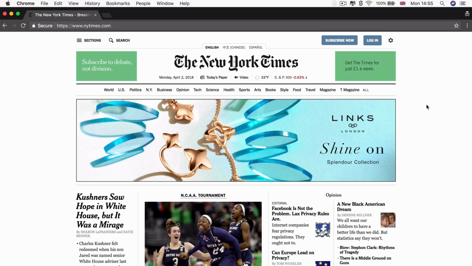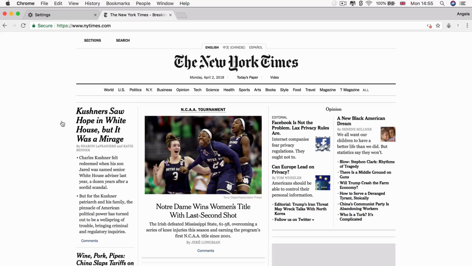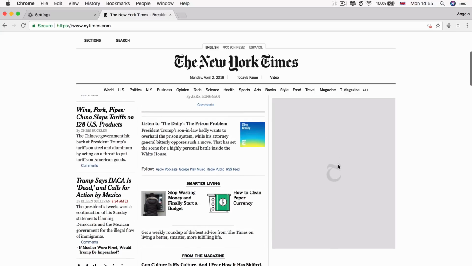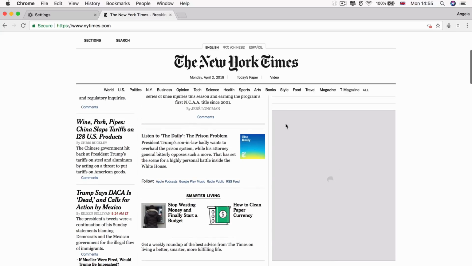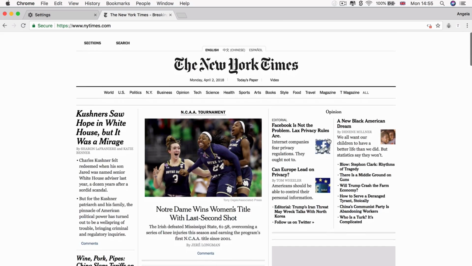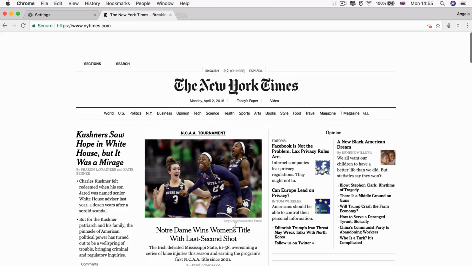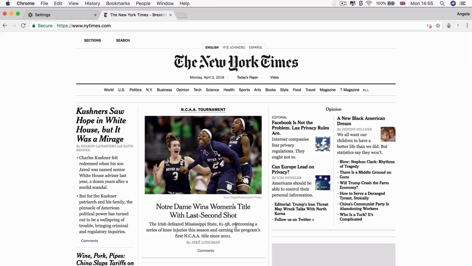Now, if I load up the New York Times while I have JavaScript enabled, you can see that we've got all of these ads showing up. An interesting side effect of disabling JavaScript is you actually end up having an ad-free website. You can see it's trying to load up the ads, but because it requires JavaScript to do so, we end up with an ad-free browsing experience. So there are even people who choose to switch off JavaScript for reasons such as this.